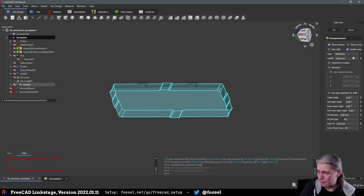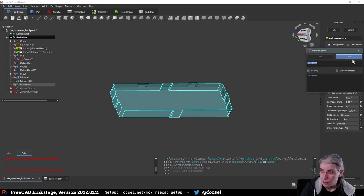So, first of all, this needs to go in the other direction, so it's negative. And then it is the ESP height, because we need the space inside, so we want the ESP to sit directly on the back.